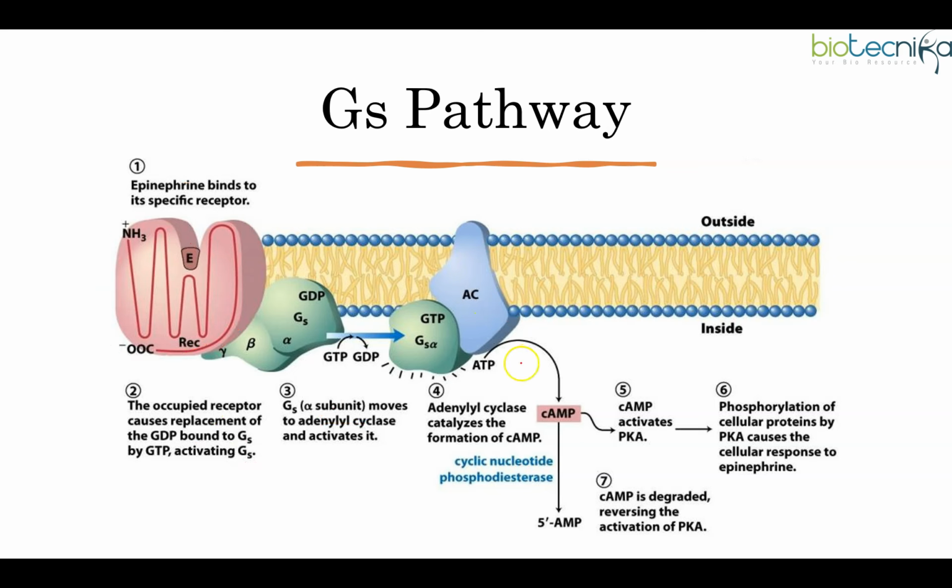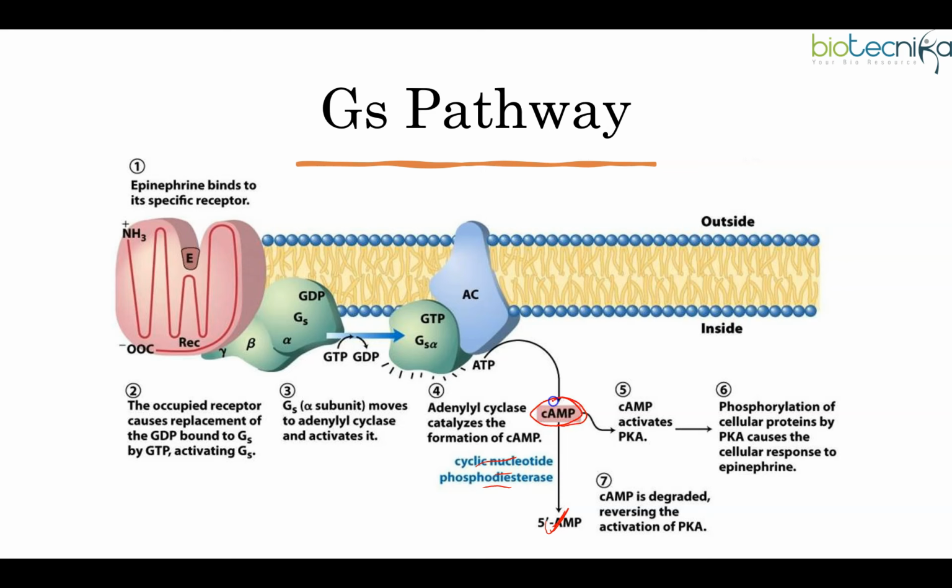Now what about adenylate cyclase? Further on, adenylate cyclase will synthesize cAMP. It is made from ATP only. And the reverse process will be done by phosphodiesterase. Okay, because the ATP creates an ester bond to create the cyclic AMP. If you have to break this cAMP, then we would be needing a phosphodiesterase. So as you can see, it's written over here, cyclic nucleotide phosphodiesterase.